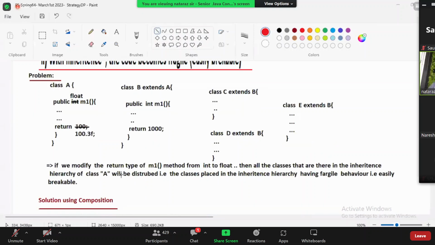If we modify the return type of the M1 method from int to float, then all the classes in the inheritance hierarchy of class A will be disturbed. That means the classes placed in the inheritance hierarchy have fragile behavior, that is, easily breakable behavior.